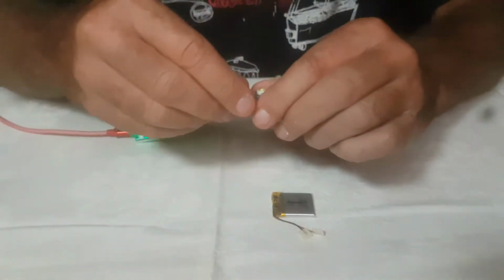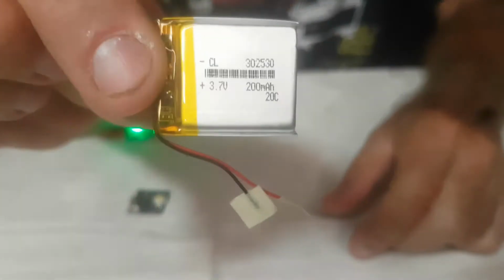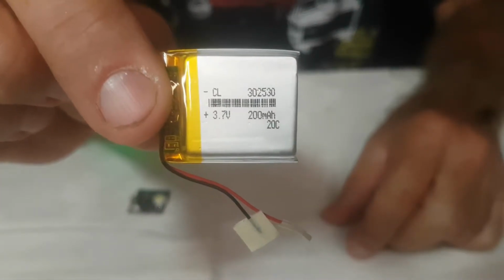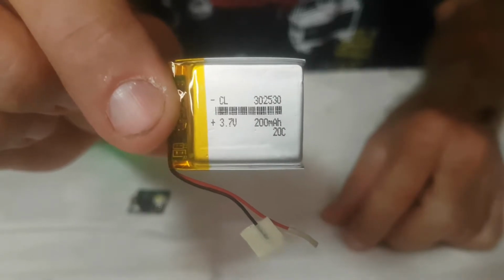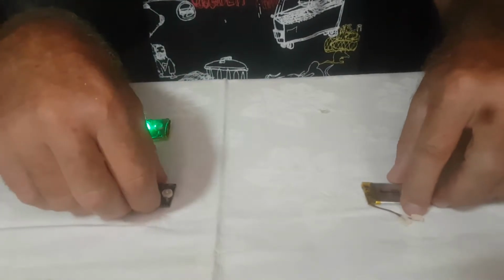Okay, what powers the AVSTROBE? We use a 200 milliampere hour lithium ion battery, which gives the AVSTROBE up to 10 hours of operation in a normal strobe mode.